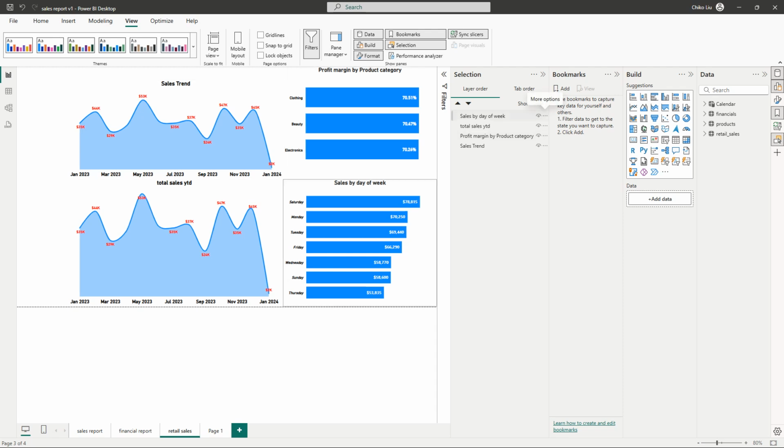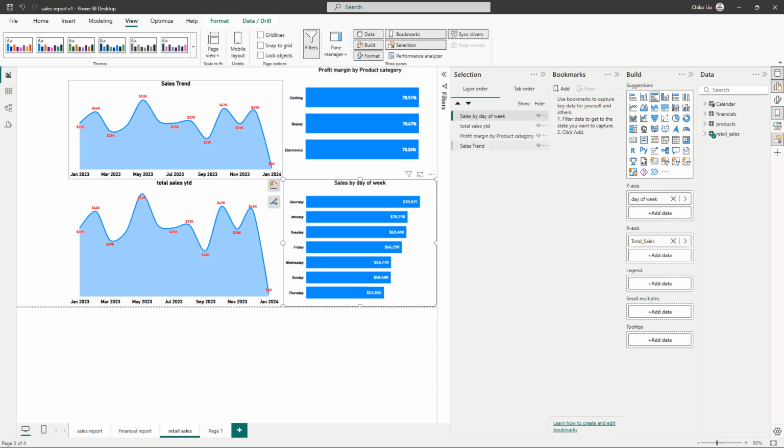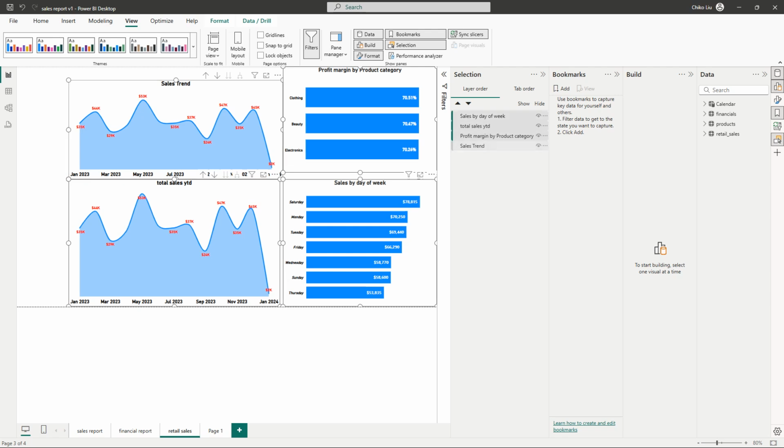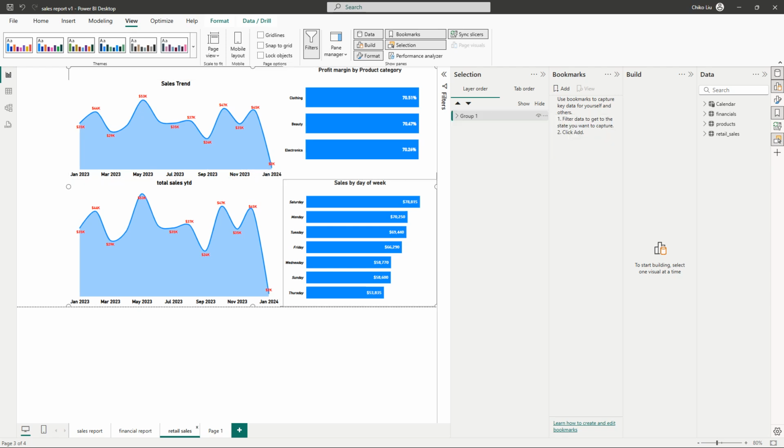It is with this that I'm going to hide certain things so I can display certain things. For instance, I'm going to click on the first, hold control. I want to group all the visualizations on this retail sales page. I'll click on the first, hold shift and click on the last. It's going to automatically select them. Then I can right click and group. I've grouped all my visualizations on my retail sales, and I can then rename my group to retail sales, just so I can see this.